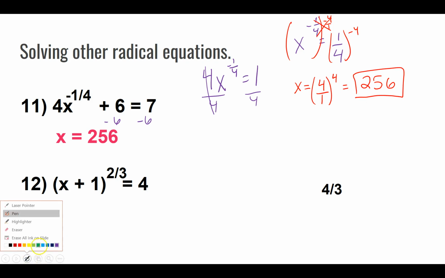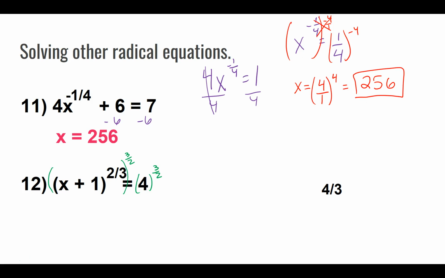All right, let's move on, please, to number 12. Can we subtract 1 this time? No. Why not? It's in parentheses. So what are we going to have to go to next? Multiply by 3. Well, we're not multiplying by 3/2. Careful. Yes, we are raising both sides to that, which means you multiply your exponents. But I don't want you to think you're multiplying that side by it. Both sides get an exponent of 3/2.